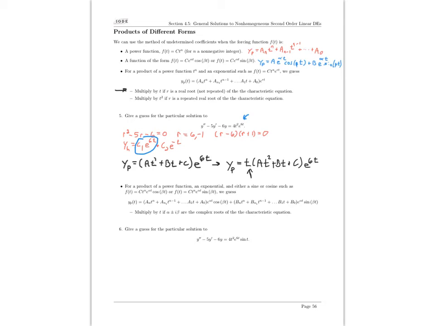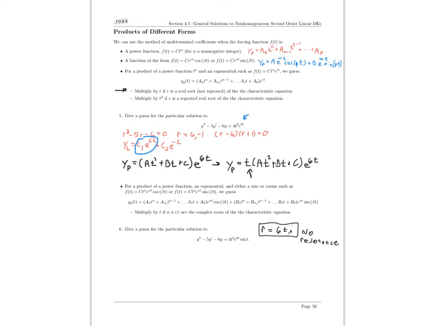So taking a look at question 6, we have the same homogeneous solution. So our homogeneous solution is going to be C1 e to the 6t plus C2 e to the minus t. And our forcing function is a product of a quadratic, exponential, and sine. So we actually don't have any resonance here, because the only way we would have resonance is if we had roots that looked like alpha, which is 6, plus or minus i times beta, which is 1. Since our roots are not this, we don't have any resonance, so we don't have to worry about any sort of correction when we come up with our guess.